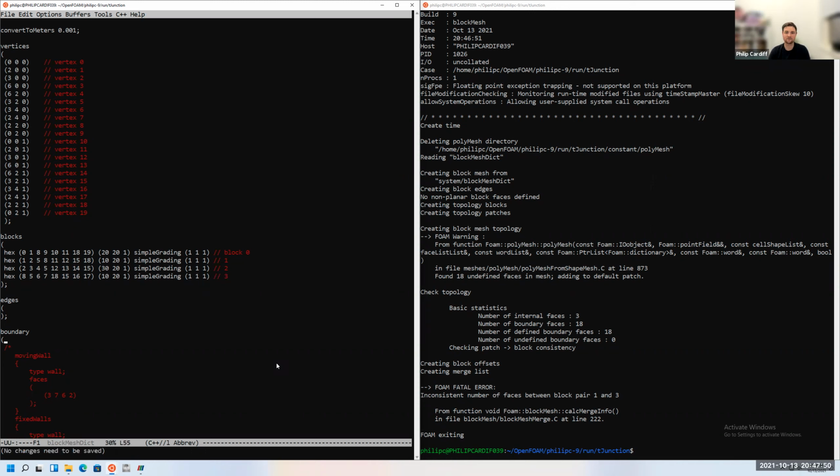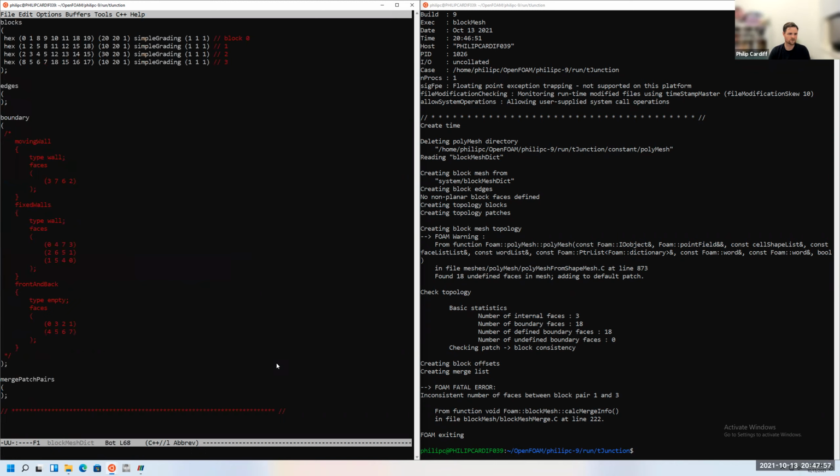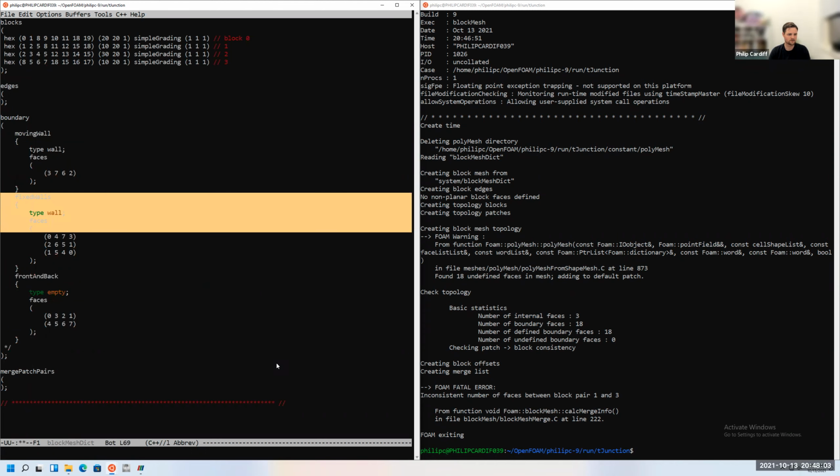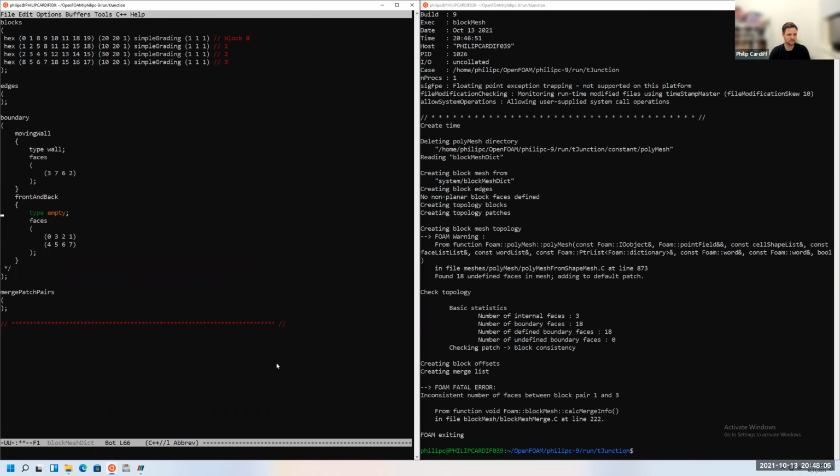So now the last thing we have to do is to define the boundary patches. I'm going to delete this, and I can leave front and back commented.